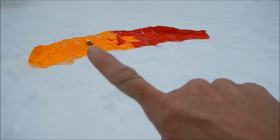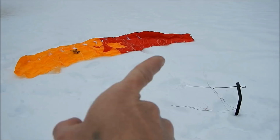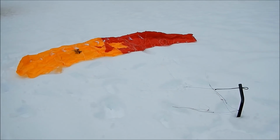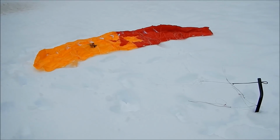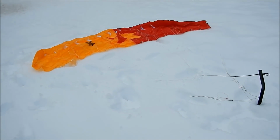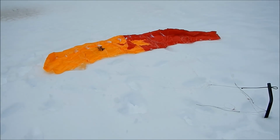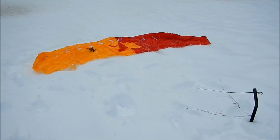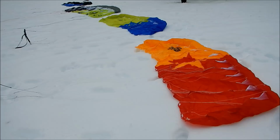Of course, the faster you go, with the kite pointing in this direction, the more wind comes over the leading edge, the better and better it gets. So these kites might have a lower initial pull, and you might not feel like they're quite as powerful when you're just standing with them in a breeze, but actually as soon as you pick up speed, then that disadvantage disappears.